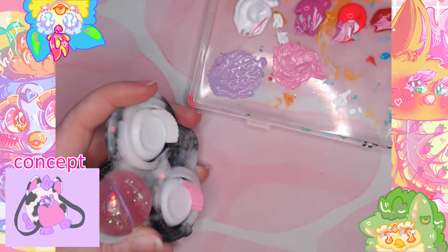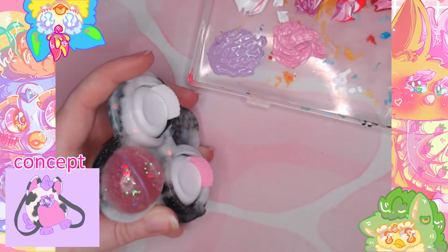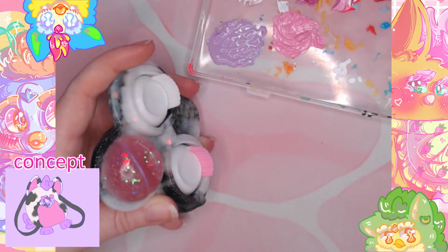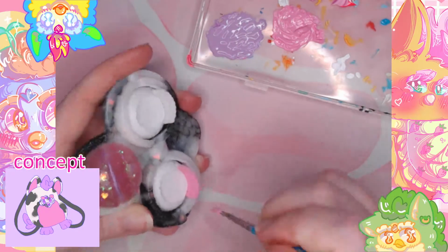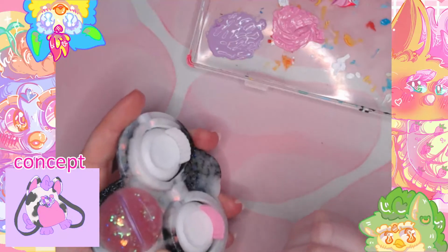Oops. I'm gonna scoot down further because I keep getting out of frame. Yet again, scooting down more. Oh, that's as far as we can go. Normally when I paint, I'll paint decently close to me.